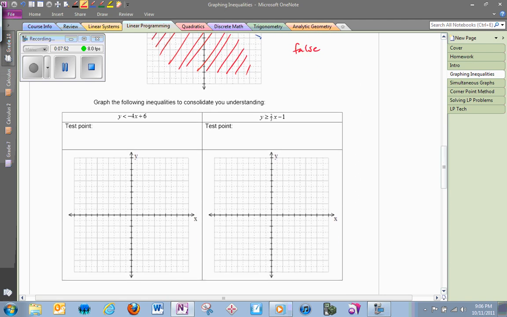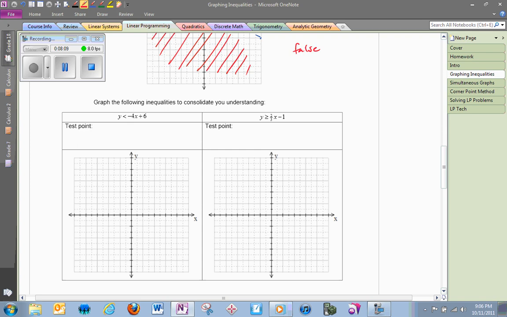I've given you a bunch of examples in order to try this out. So if you'd like to try this out on your own and pause the video, you may. If you'd like to do a couple of the examples with me first, and then try the last 2 or 3 on your own, and then check your work, that's great as well.